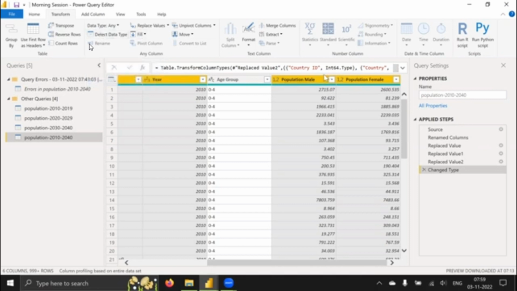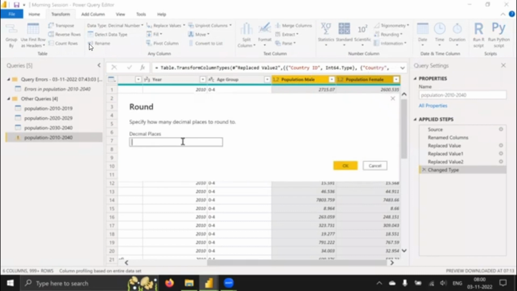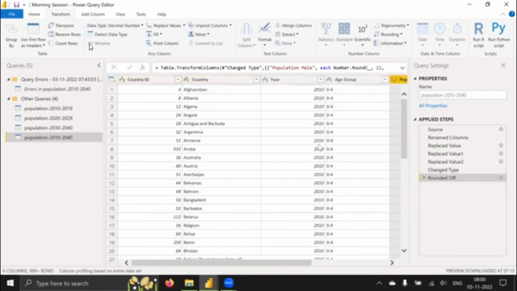Now the remaining step is to round off the decimal places in the male and female population columns. You select both the columns, go to rounding, go to round, specify the decimal places as 2 and click OK. We need not manually change the data type of all the columns again.